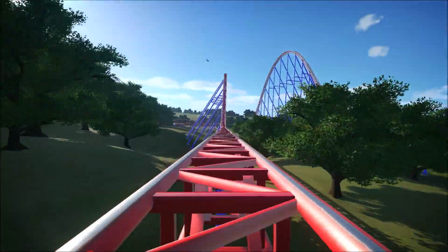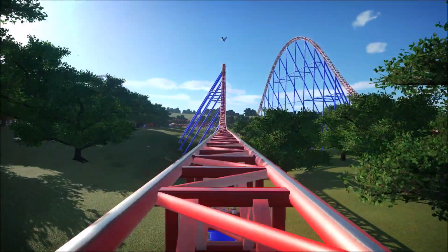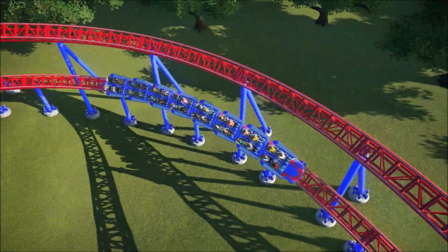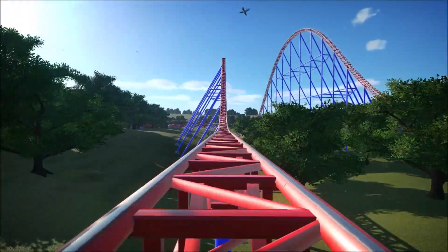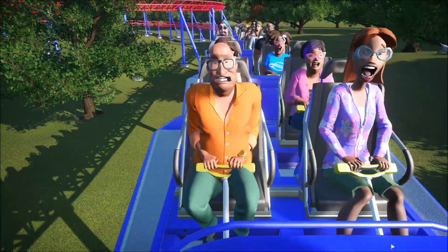After that is the infamous straight track, and the straight track, in my opinion, it's weird, but I still like it. Especially when sitting in the front, you really feel the wind in your face and you can feel the speed that you're going. Though I would like to see a small ejector airtime hill go there or another floater airtime hill, just something.